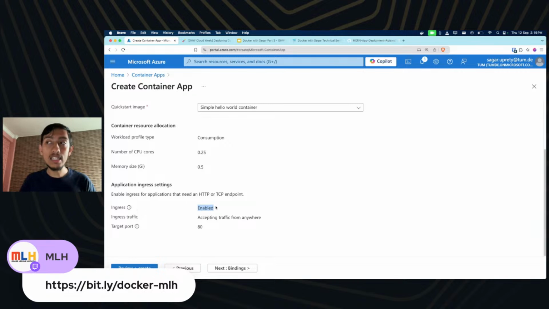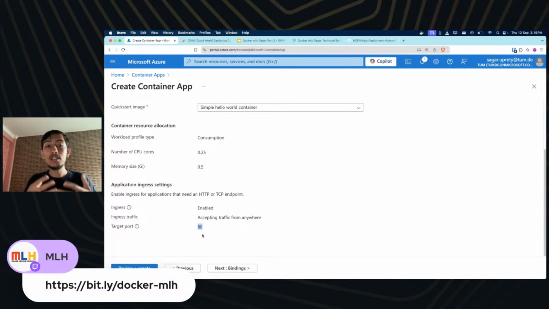So we keep it as enabled, and that will be an HTTP endpoint, and it will by default listen on port 80, which is the default HTTP port, right? If you want HTTPS, then that's going to be a bit different case. But for our case, port 80 is totally fine. This is actually the port where the application will be served. Your container will be running on a different port. Remember, that's a different port and this is a different port. So this is the port where the application will listen, right?